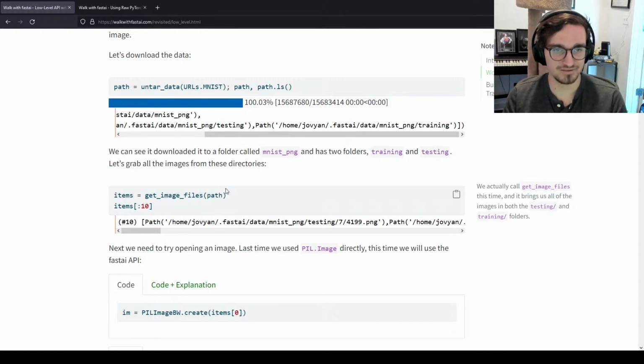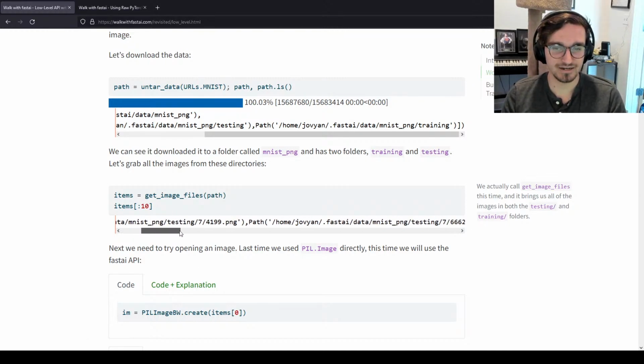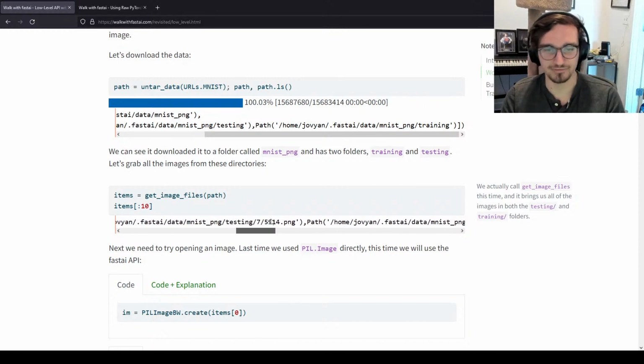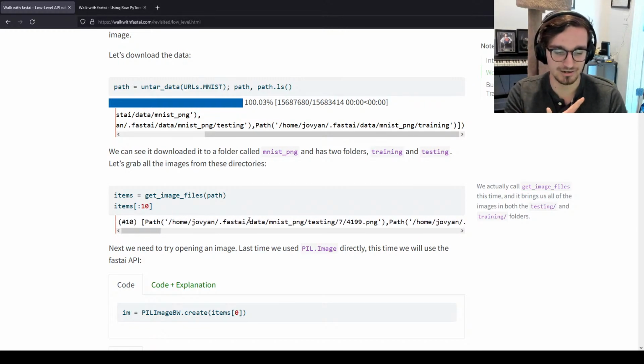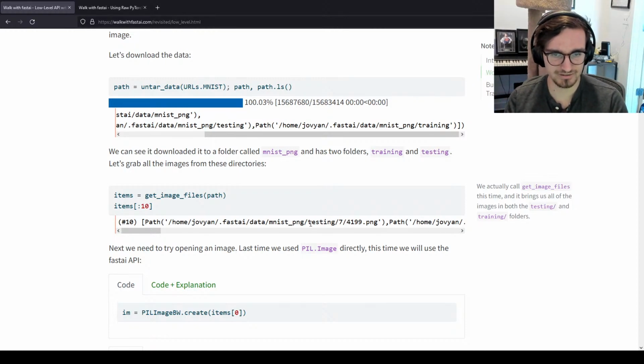You could do path/training if you just wanted the training images. But it's nice to look at this to see if the data is set up the same without opening, say, File Explorer. So we can see that it's the set, whether it's train or test, followed by the class that it is, so this is the number 7, and then the image name.